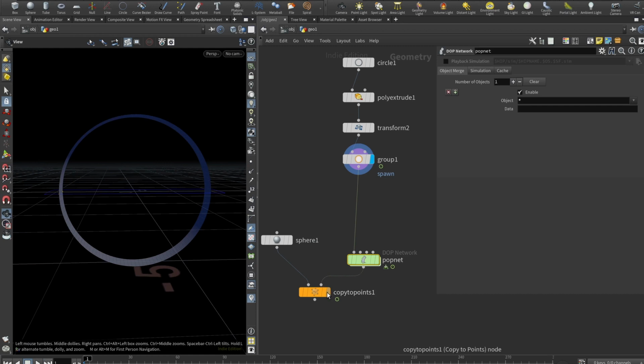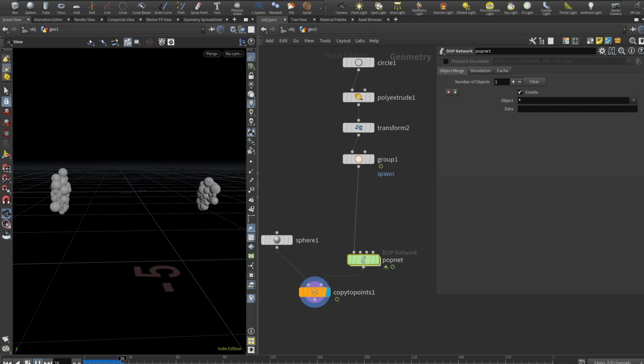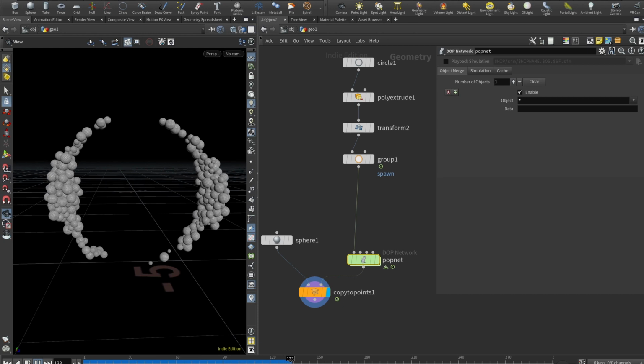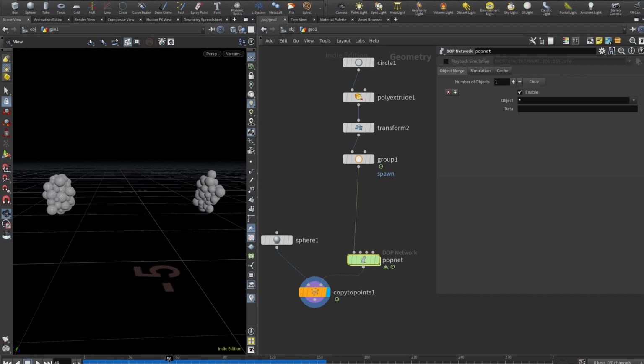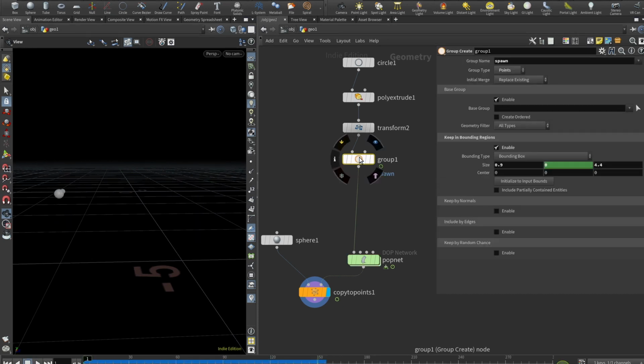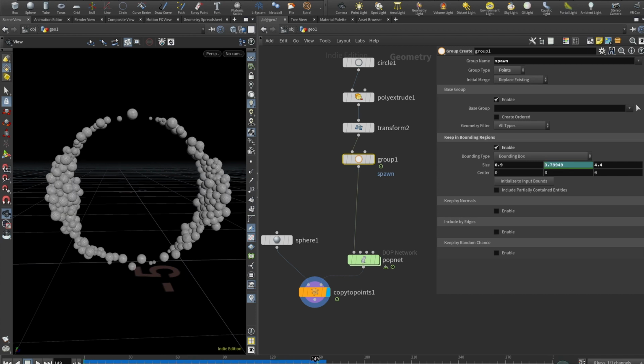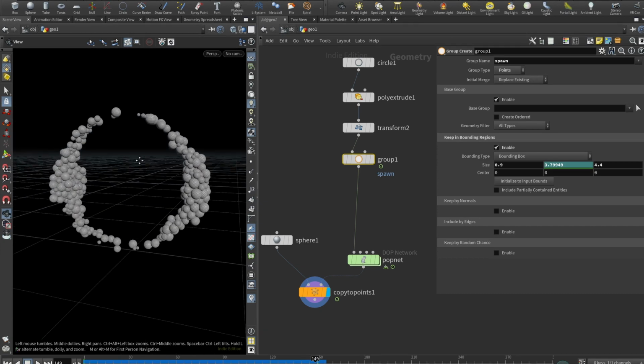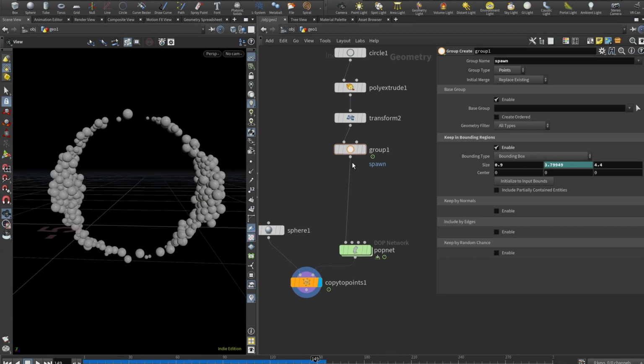And now if we go to the copy to points, you will see that we are spawning our particles, our points. You can see where the group is expanding, and we are also spawning our points to the newly added group points of the mesh. But you can see that because we start here, we have much more of these spheres in this area rather than this area. And to make it kind of consistent, I want to do the following.